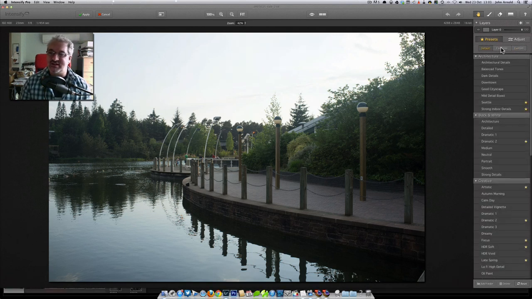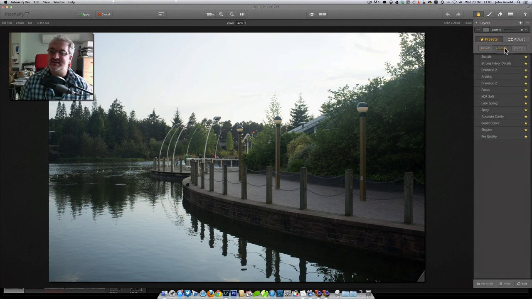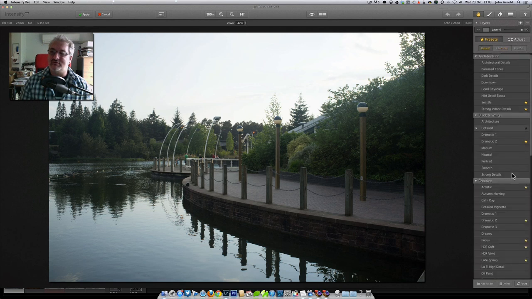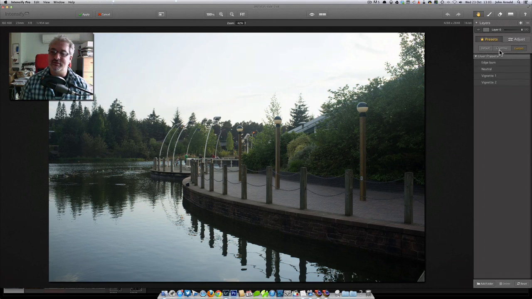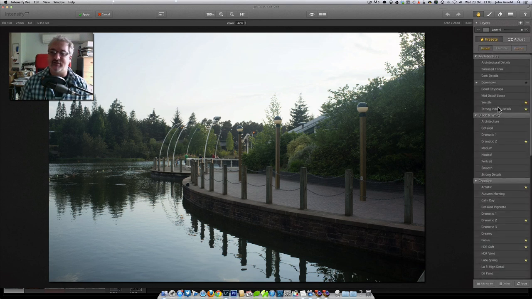I failed to mention in the last video, by the way, that we've got sections of presets here, so those ones that I marked as favorites are available in the favorites section. We've got the defaults, which are the ones that I was working with, but we've also got custom, so I've made a few presets of my own, just in the process of testing, just to see how the preset system worked. But I'm going to work with the default presets because they're a pretty good basic starting point.